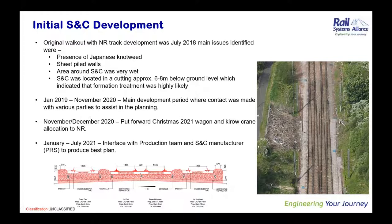The next issue we encountered was obviously the sheet piling that Sathish mentioned. This closes the site off and makes it very restrictive for the Kirow cranes that we use. The initial plan was to use the bigger cranes, the 810s and the 1200s, but the back ballast on the cranes would strike the sheet pile walls, so we had to reduce the scope of the Kirow down to the Kirow 250s. This meant changing the attack area of how we actually install this S&C.